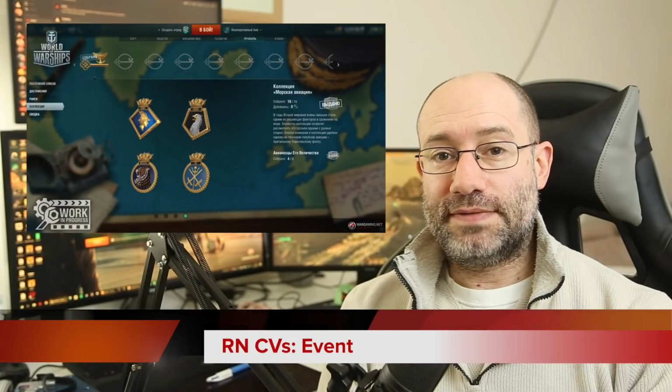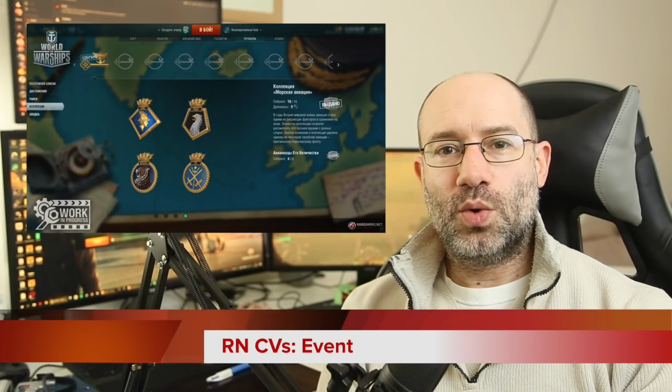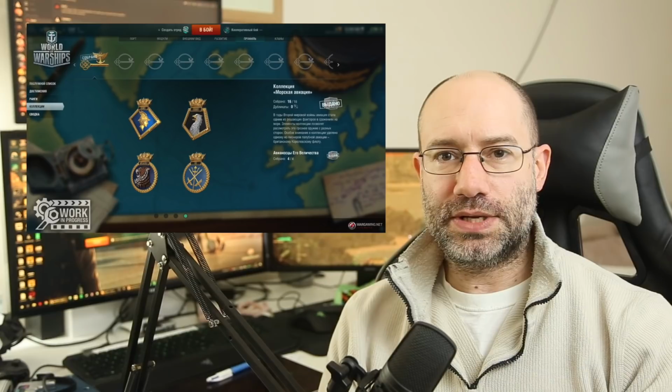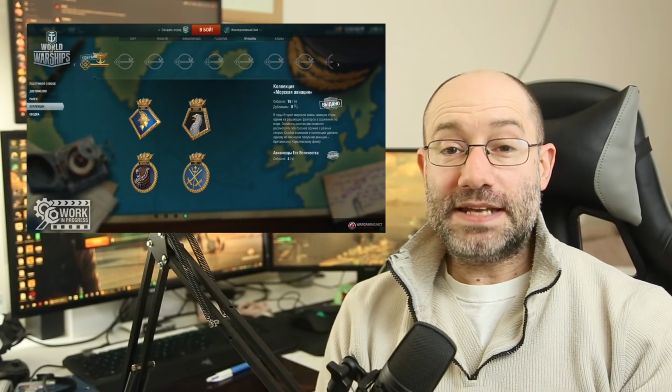Associated with the release of the Royal Navy carriers will be an event along the lines of the Royal Navy Destroyers event last year, with a new pair of temporary currencies being introduced, which can be earned to buy in-game items and ships, including the Tier 4, 6 and 8 researchable British carriers. Event containers will also have a chance of spawning ships.